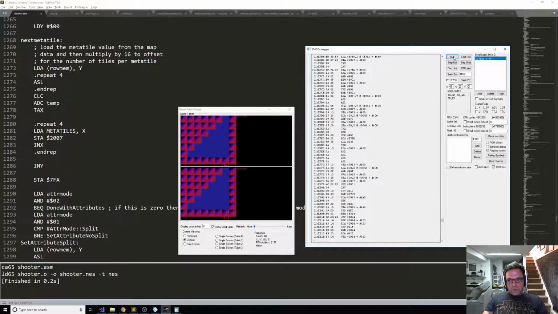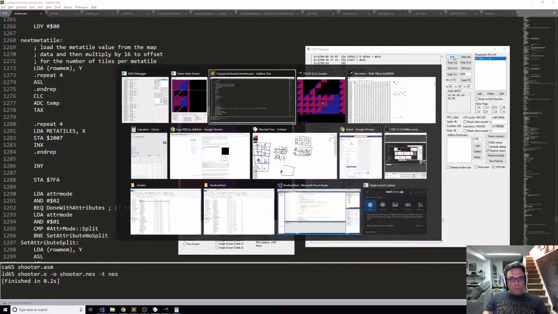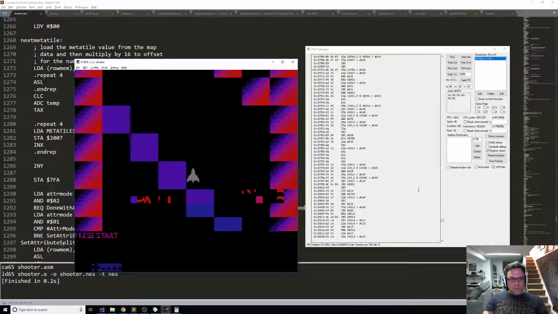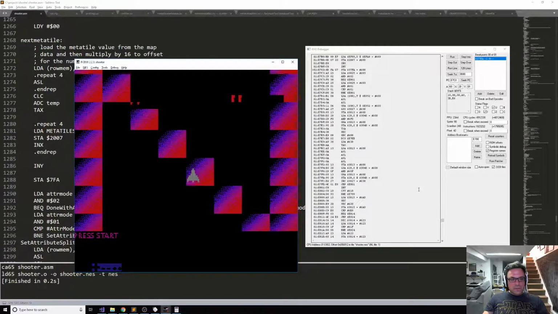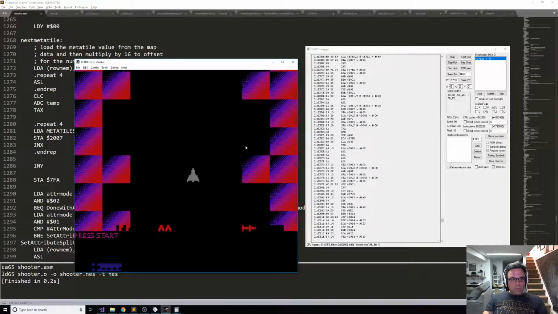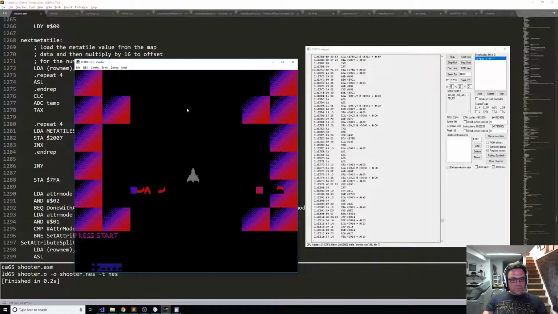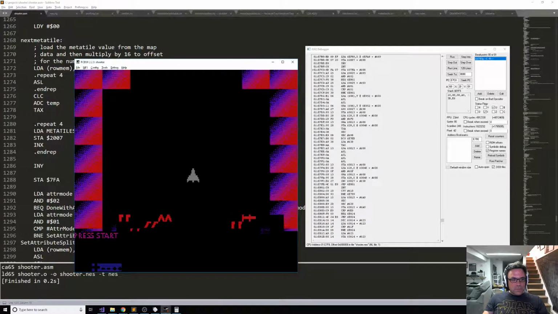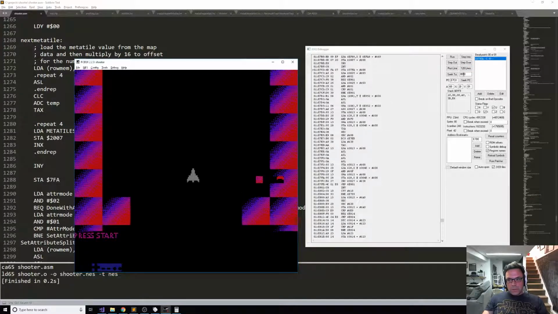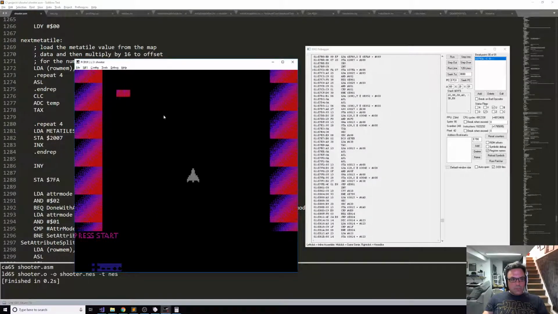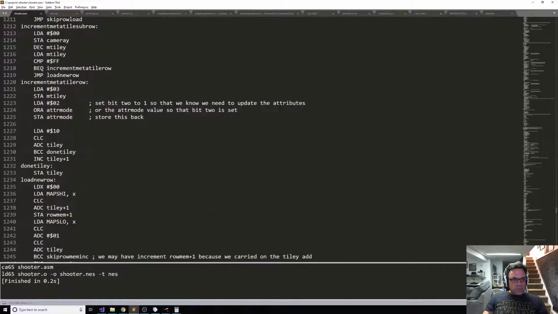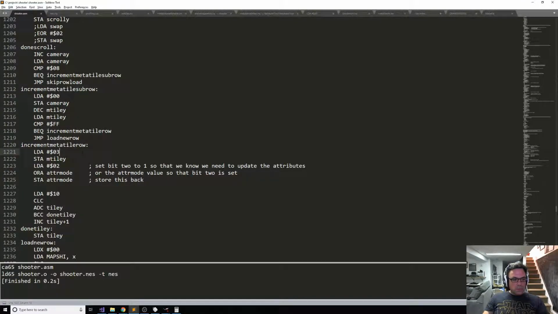I'm curious, what would happen? Where is this? So we're getting random bits of nonsense into the level. It's almost exactly right in terms of the tiles, but something is messing this up. So let's do this. I would like to know why changing that from 4 to 0 broke the code.